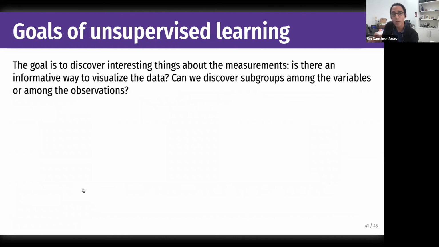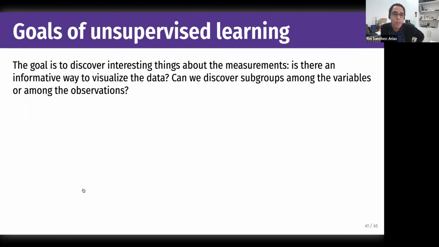I'm going to jump now and talk about goals of unsupervised learning. I briefly mentioned it when I showed the picture of the classification versus clustering provided by the folks at MathWorks. But I'm going to mention it here because there's 2 problems that I think are fascinating when you think about the mathematics behind it. And then you start thinking about some generalizations or some special cases. And believe it or not, if you go to Google Scholar and search for these 2 methods that we'll discover here, there's still papers about them, and there's modifications about them, and there's different fields where they're being applied. So it's great. The fundamental math is simple, but it's powerful.